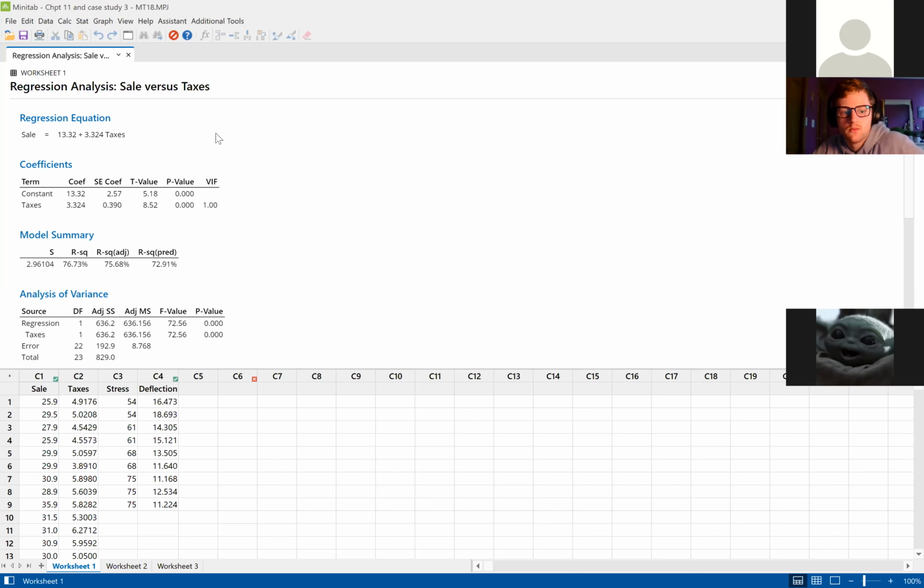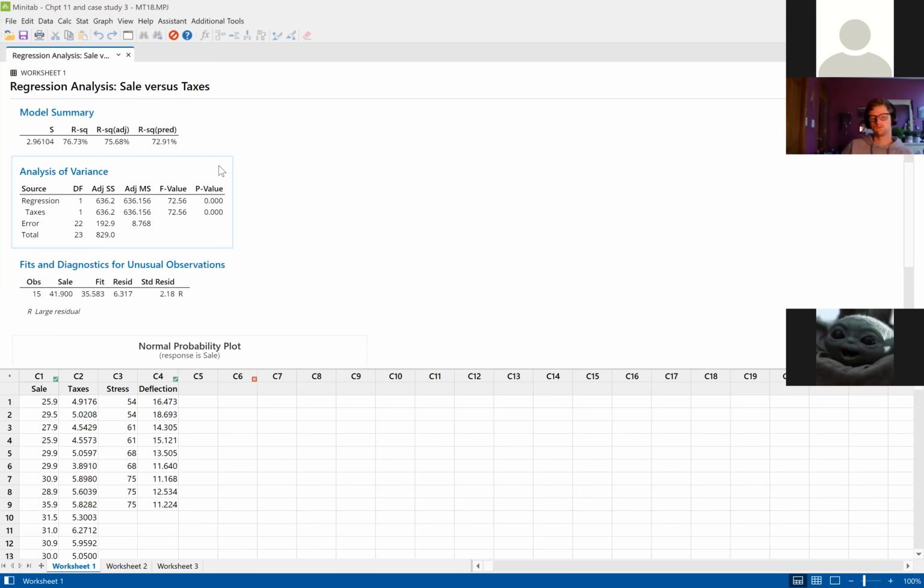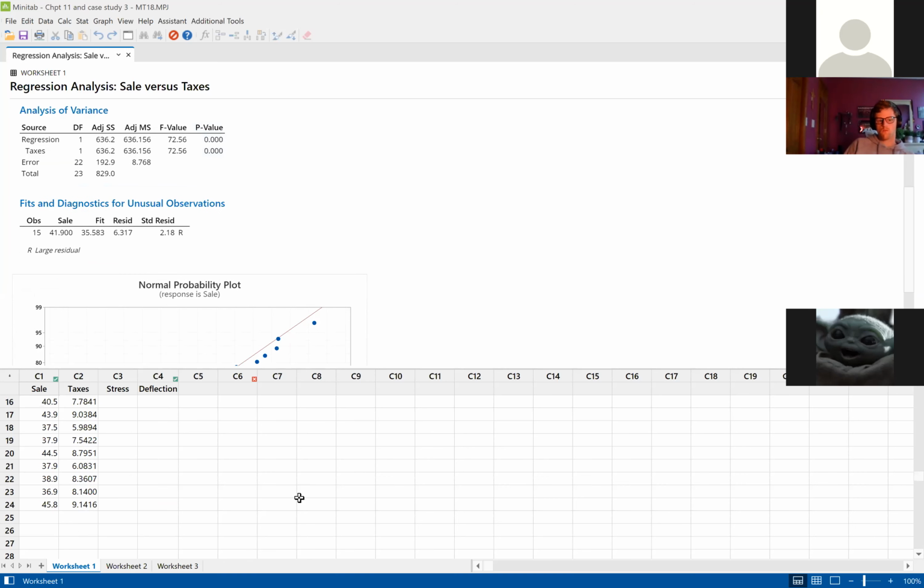The more data I have, the closer I am to building a regression equation that shows the true relationship between the variables. Just like the more data I have going into evaluating a sample against the population, the closer my sample will resemble the actual population, and the higher confidence I have. So the normal probability plot helps me to have confidence that what I'm looking at is in fact a strong relationship, even though I don't have very many data points. And I have 24 in this case.